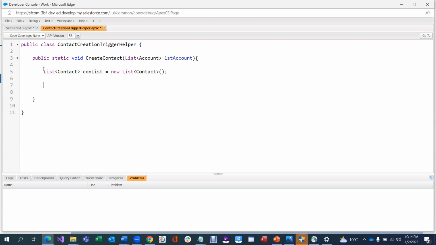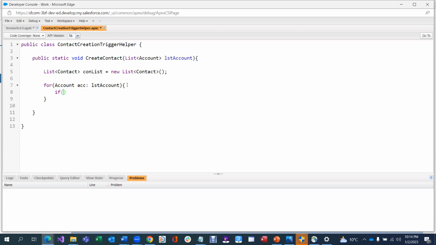Now again, we need to run the loop. We need to create an extended for loop for the account object so that we can iterate all the list of account records that we passed from the Apex trigger class. Now this is correct. Here, what is the condition?